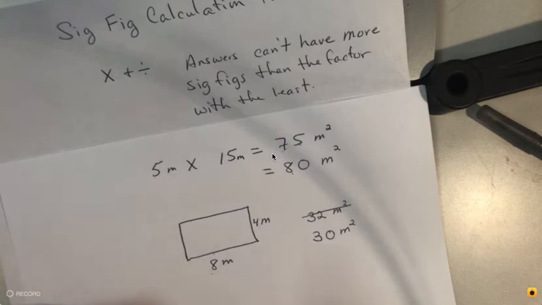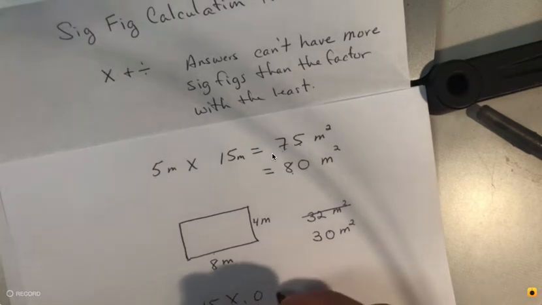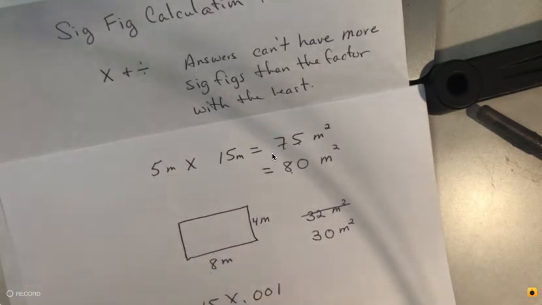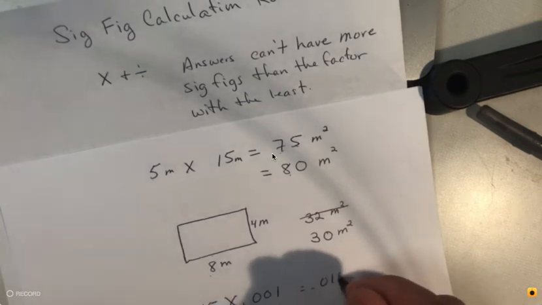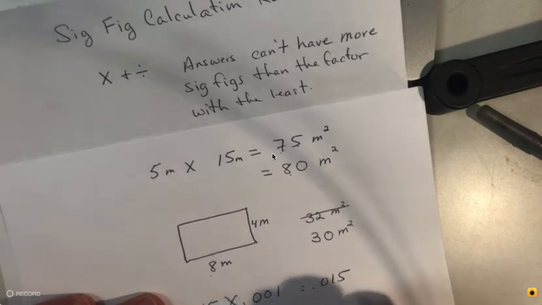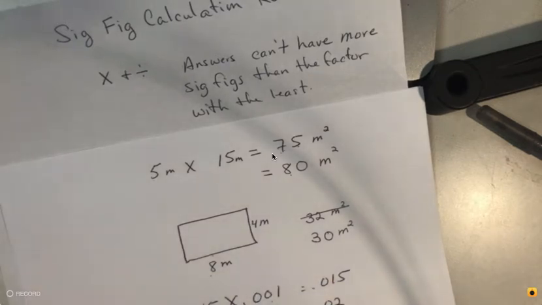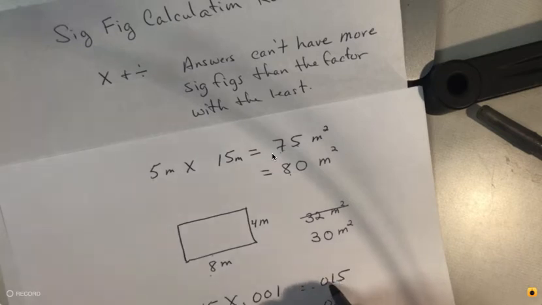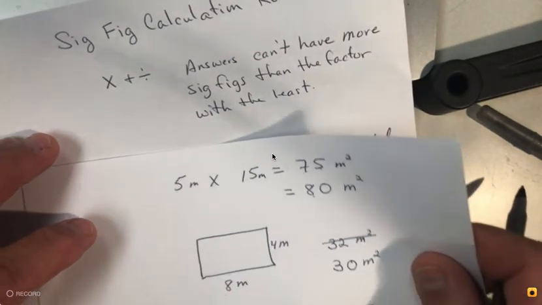So if I had 15 times 0.001, well, that would give you 0.015, but that number has one sig fig, that number has two. Remember, zeros in front are not significant ever. They are never significant. So you'd have to round this number off to one significant figure. So you'd call it 0.02. All right, because this 1 is followed by a 5, and that would round the 1 up. And that is one significant figure because zeros in the front are never significant. So there you go, some examples for multiplying and dividing.